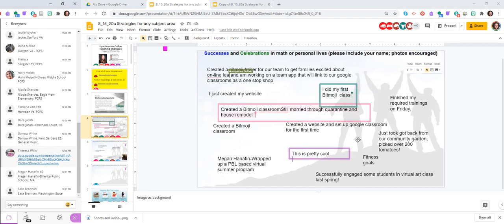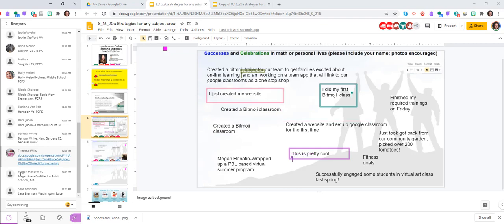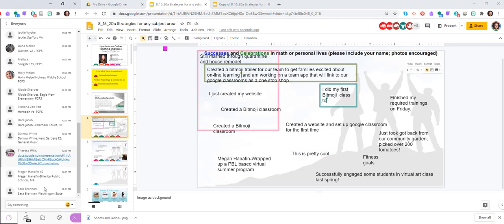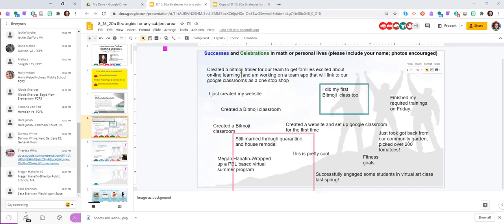Who is the gardener who picked over 200 tomatoes? How's that going? Hi, I'm Kirsty, and my son and I work at a community garden in Manassas, Virginia, and we hadn't been there in about a week, and we have way too many squash and tomatoes, and we were able to drop them off at Georgetown South to give them away. Oh, what a wonderful experience for you all to be doing. And Kirsty, it's nice to see you back.